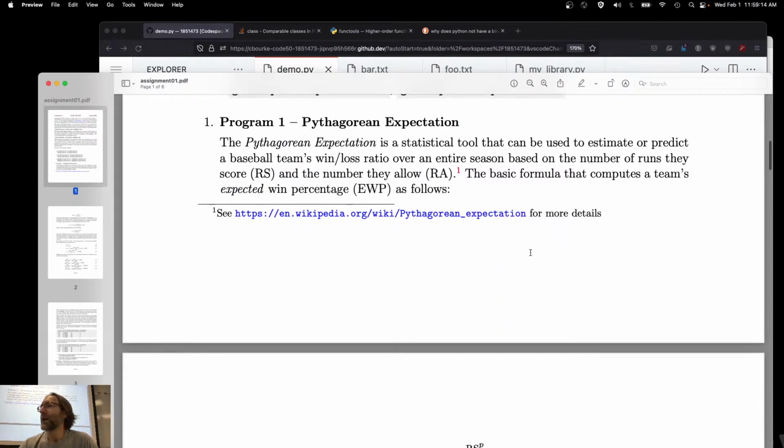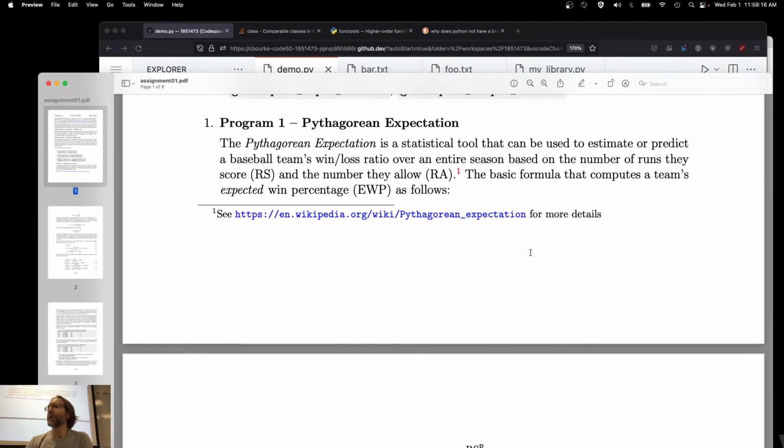All right, so the first one is a Pythagorean expectation. So everybody knows what the Pythagorean theorem is, right? The sum of the squares of the 2 sides of a right triangle is equal to the square of the third side, right? Just like the scarecrow screws up, right? We all know that, from Wizard of Oz. He tries to recite the Pythagorean theorem, and then he gets it wrong because he says obtuse or acute or something like that instead of a right triangle, right?